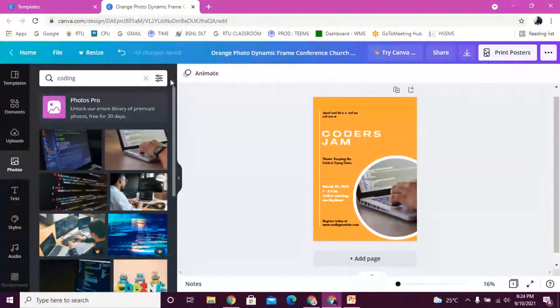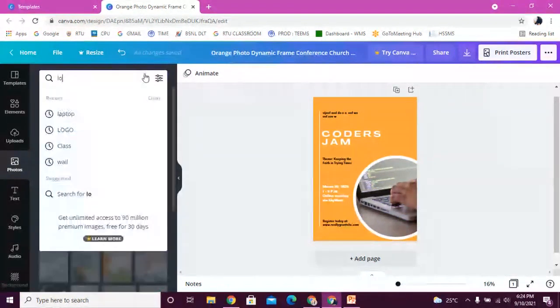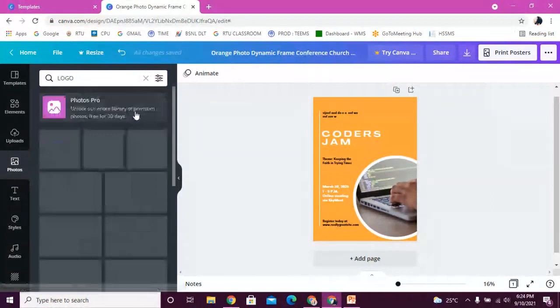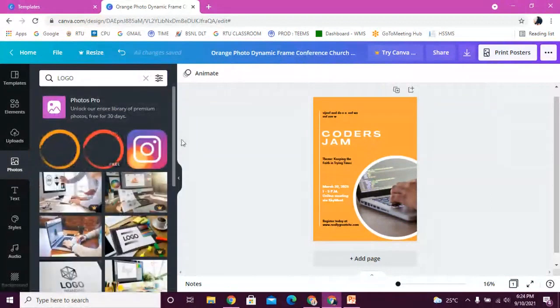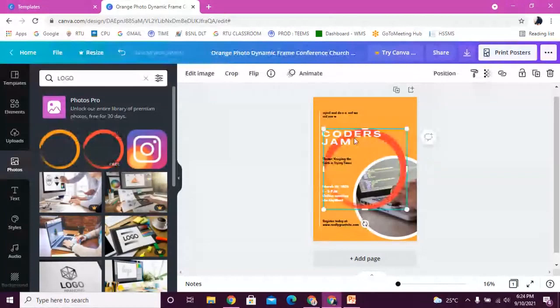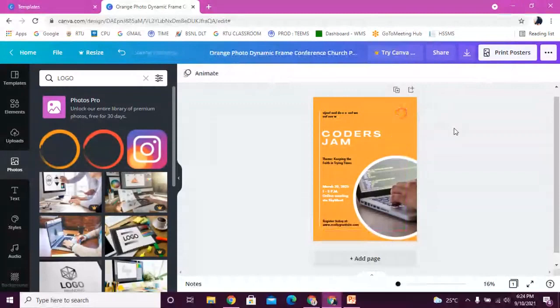Now let's just get some logo here. For example, let's get anything, literally anything. Let's just keep this one. Just assume that this is the logo of our organization, right? We are putting it here and we don't want the logo to be big or anything. It can just be a small thing at the corner.